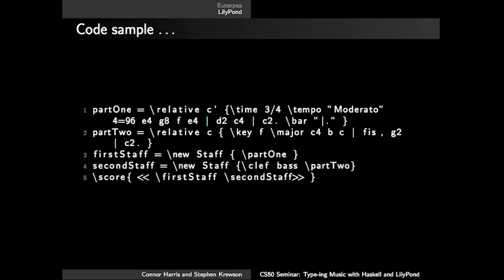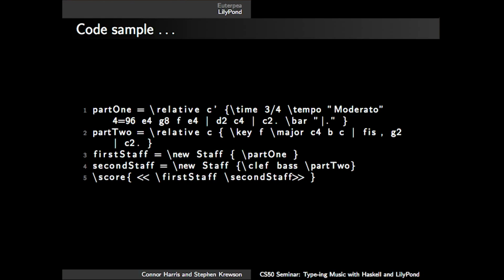They're complicated. So here's a pretty simple code sample. It's 5 lines. Basically, I'm defining 2 staffs. It's in 3/4. The first staff has an attached tempo mark, but that's actually going to go onto the whole score because tempo marks are on the score level. The metronome mark engraver is attached to the score context. They're in different keys because the key signature engraver is attached to staffs. You can actually do this.